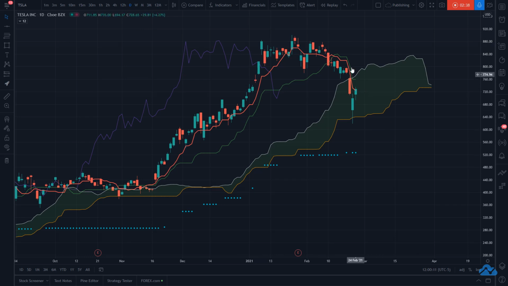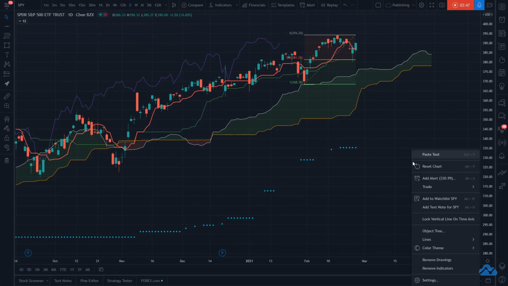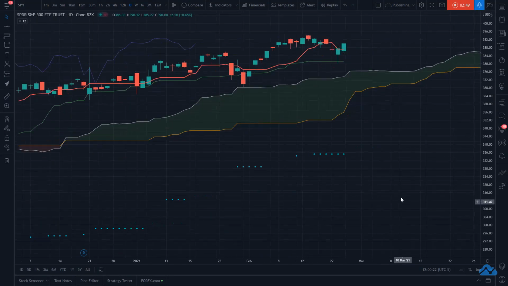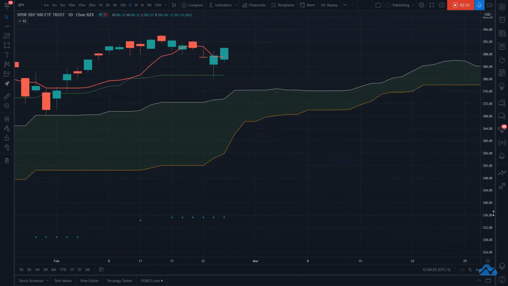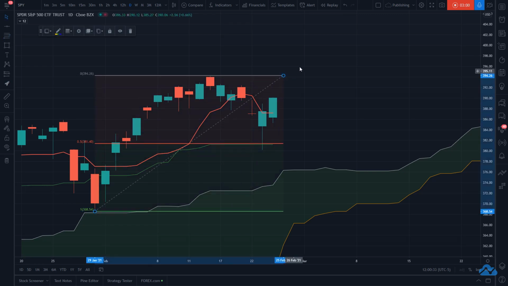The Kijun-sen, which is the green line right here, is the 26 period. And actually, if you look back at SPY, you can see how the SPY, in fact, did just that. There is that 50% that it's showing us from the low to the high there on the daily. So you can see 50% on Ichimoku. It's built into it. That's the entire premise of it.